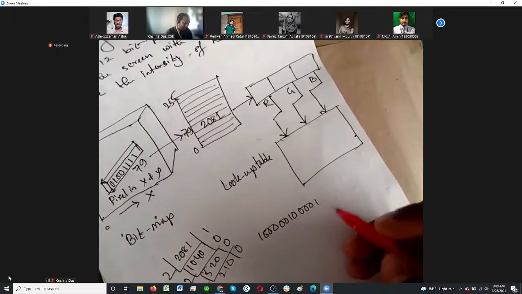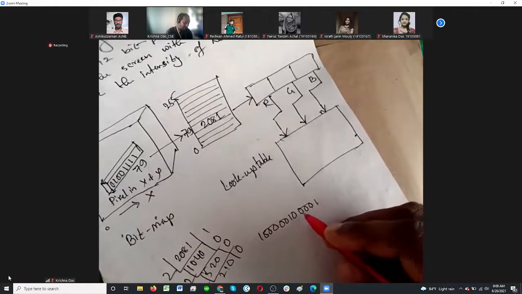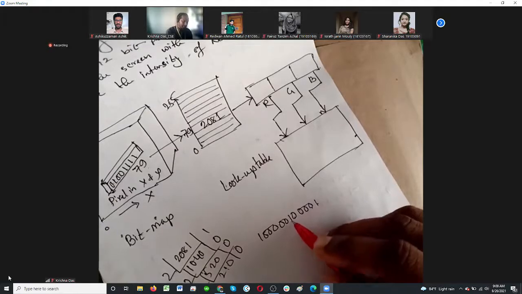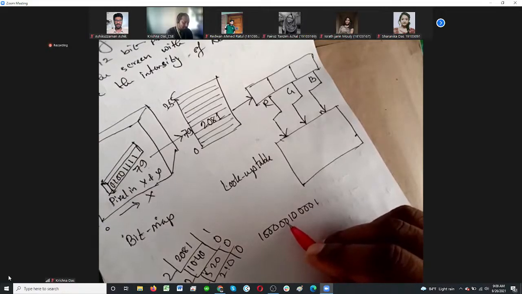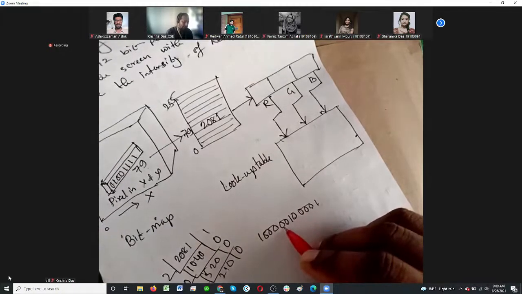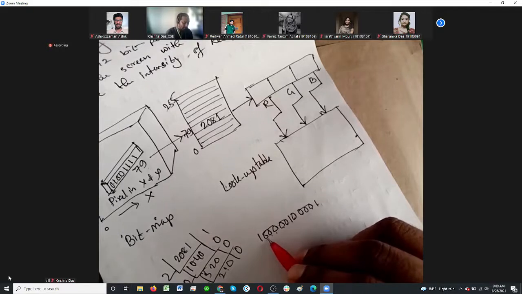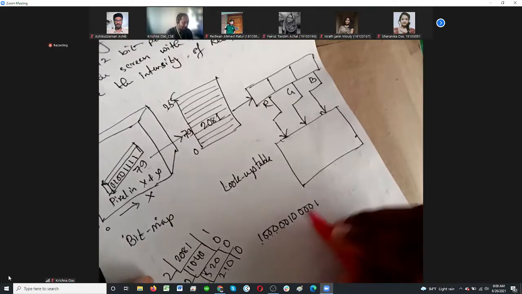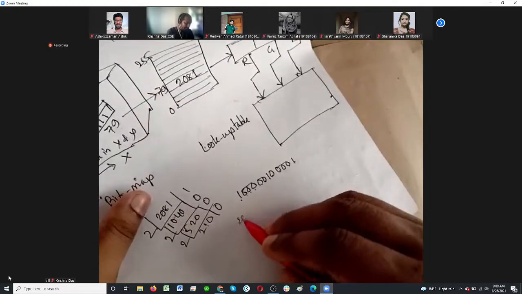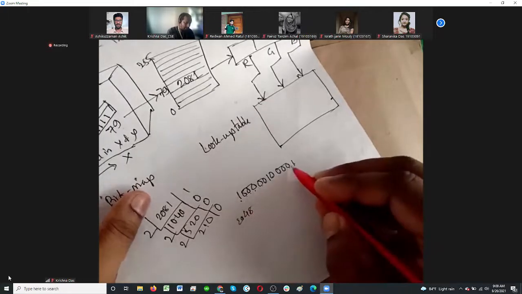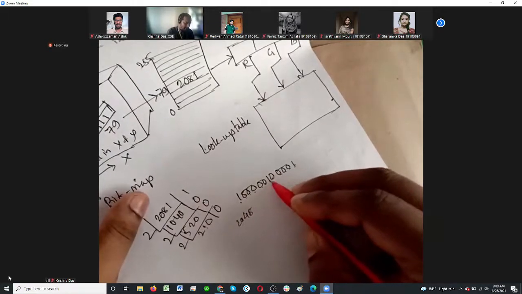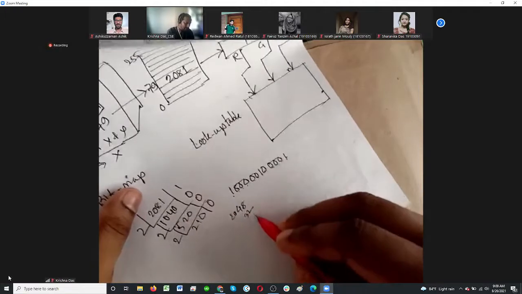You may also identify how it becomes 2081. Here you can see 1, 2, 4, 8, 16, 32, 64, then 128, 256, 512, 1024, and 2048. So this is 2048, and then we have 32 and 1.